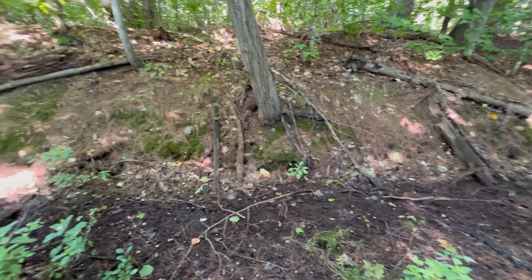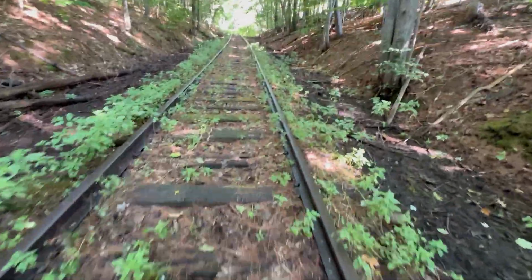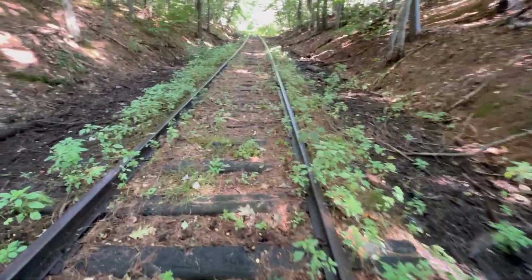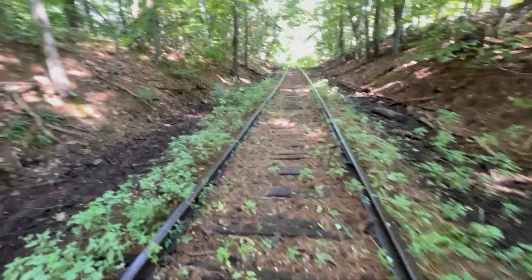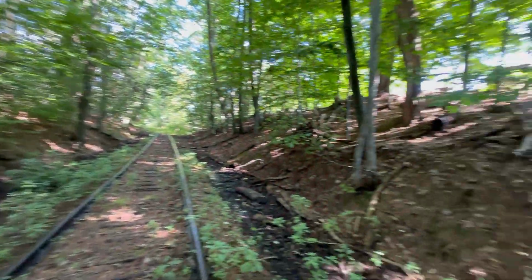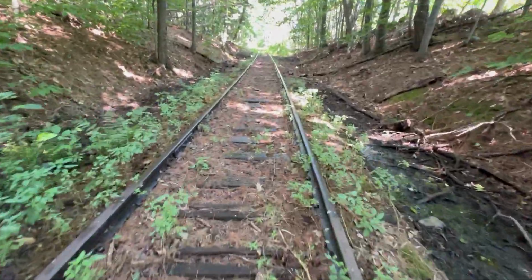Looks like just a wooden stake. Always look behind me, I don't know why. Just a habit, I guess. Well, that railroad tie actually moved when I stepped on it. Look for telegraph poles. I've only found the 2 so far in Alton. Nothing since, that was probably back in May.